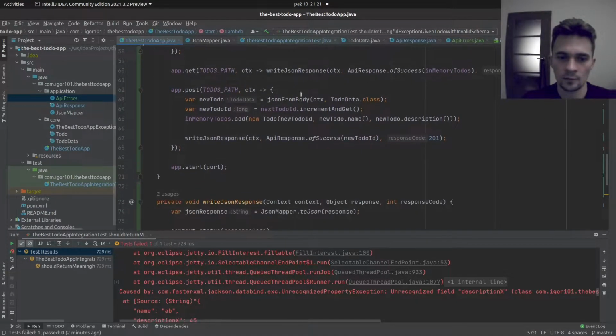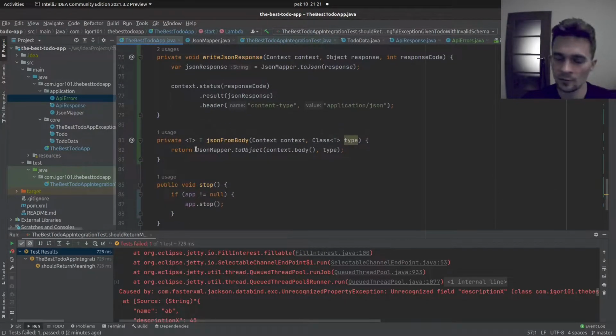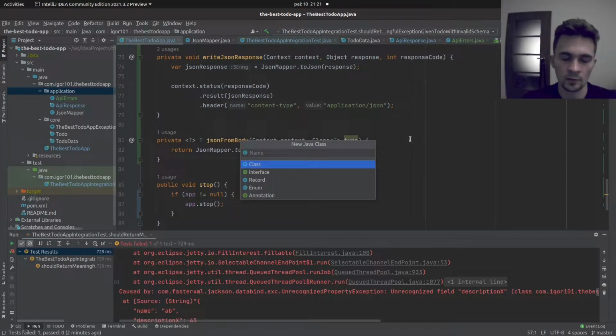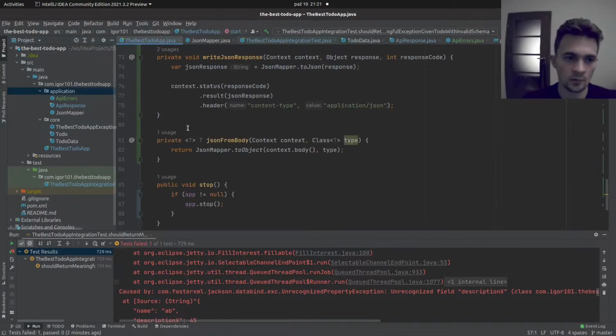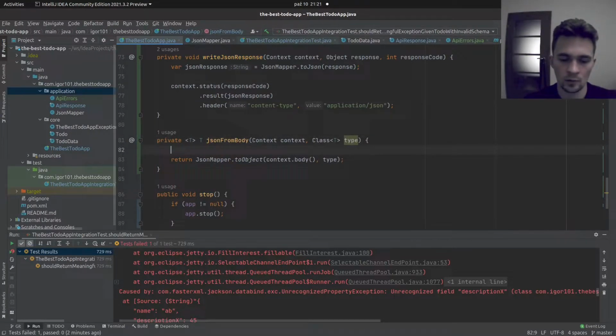Okay, and for that case, I would say that we should create another exception, like to JSON exception, or maybe not actually. Yeah, we don't need that here.